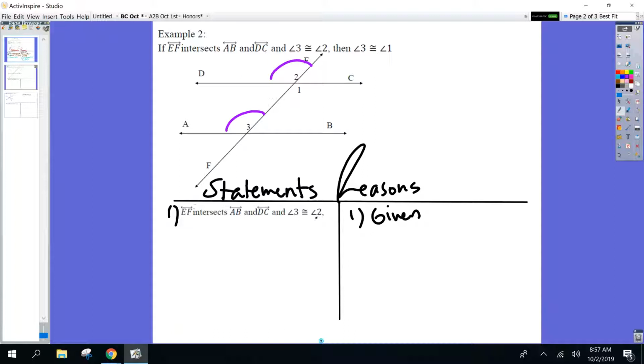All right, I need your help. I need to get 1 and 3 congruent. Please don't start adding in things that aren't there. I don't want to hear about parallel lines if you were thinking about that. We've never discussed that. Don't throw it in. Okay, you're not ready for that.